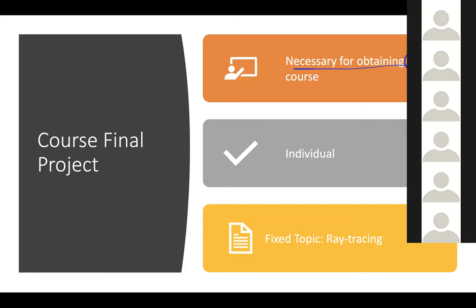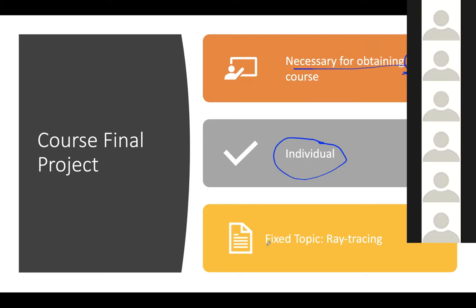These are pass or fail. If you complete the bonus exercise, you will get +1 towards the final grade. However, if you do all the bonus exercises, you will only be able to reach grade B. If you want to get an A grade, you will need to do the final project. The final project is going to be individual, so not groups anymore, but an individual project that you will need to submit.